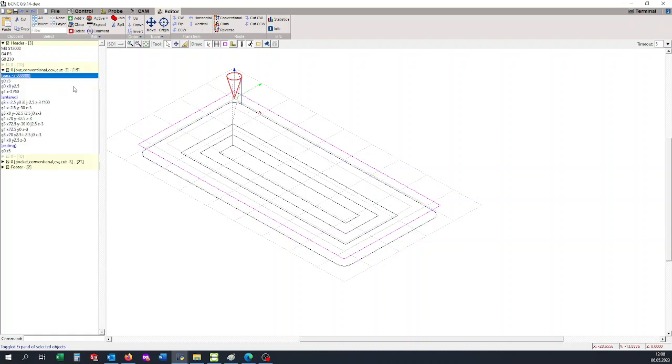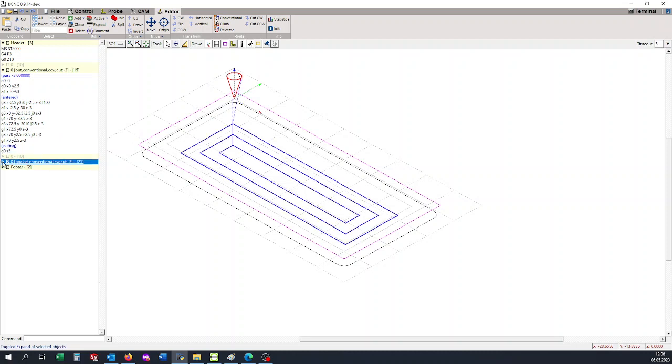So it goes to Z5, then to the coordinates, and then goes to Z -3, and moves a little arc down and goes around the part. Then it moves up again to Z5.